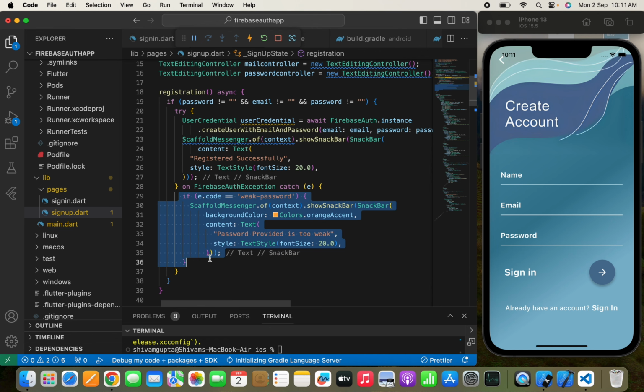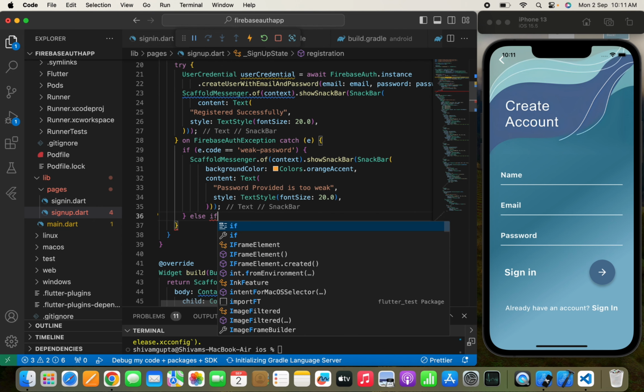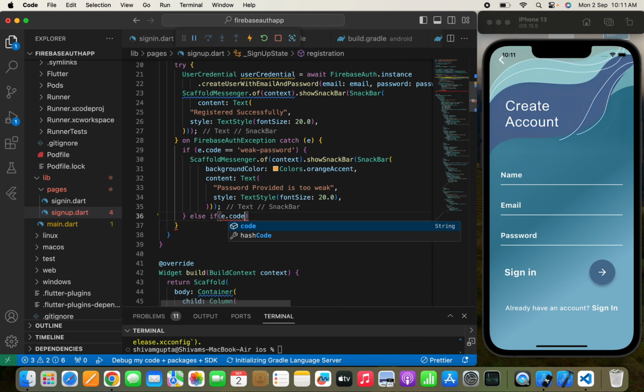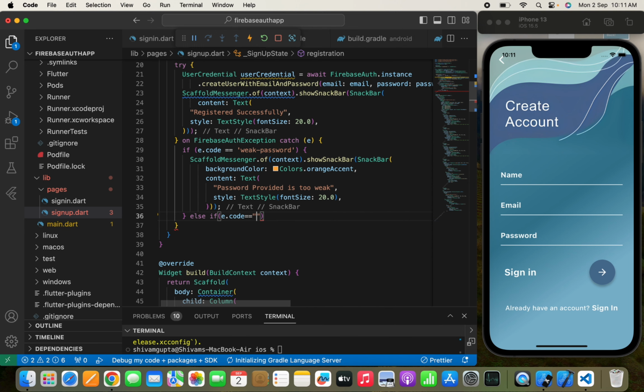Now we need to pass an else if case. So this is the if case. Now we need to pass again an else if case. So we'll write else if, yeah, and we'll write e dot code, if the user has used the same email ID that they have used before. So we'll write email-already-in-use.